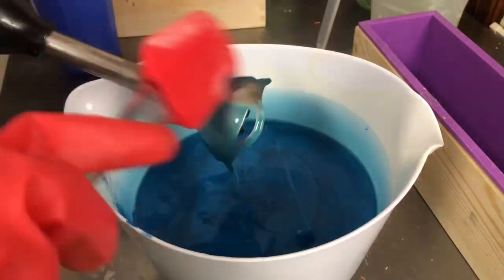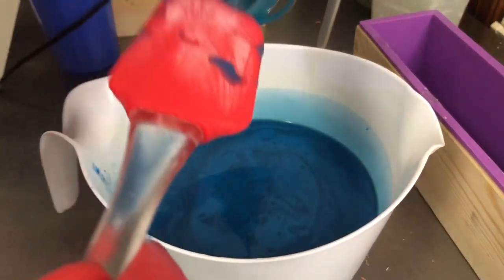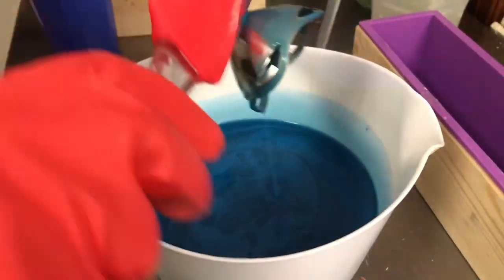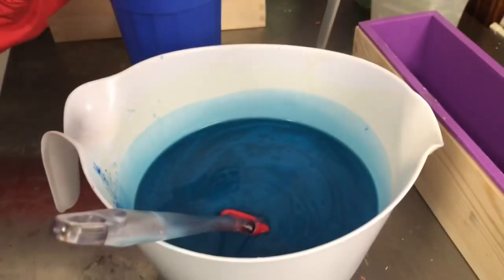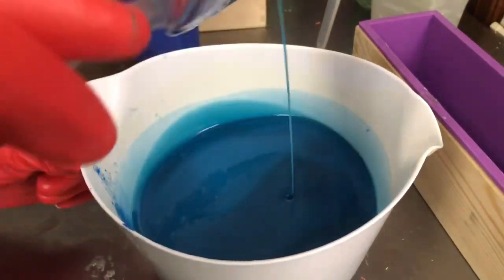Alrighty, so that is all the mixing that I'm going to do. As you can see, or maybe you can see, this is a very, very liquidy soap. So this fragrance so far gets an A+ from me. It is behaving beautifully. Let me clean off this stick blender really fast. So as I said, A+.